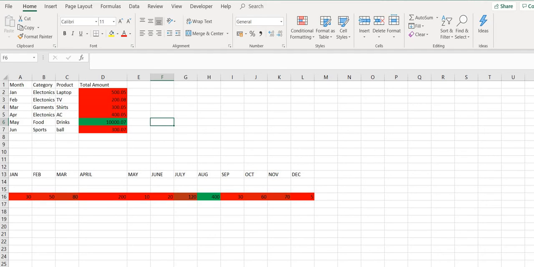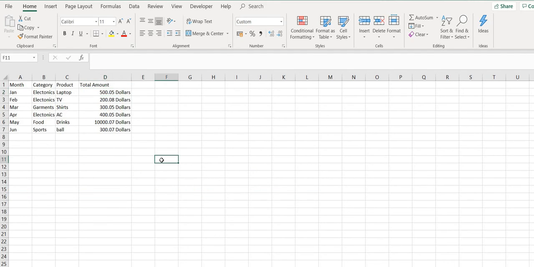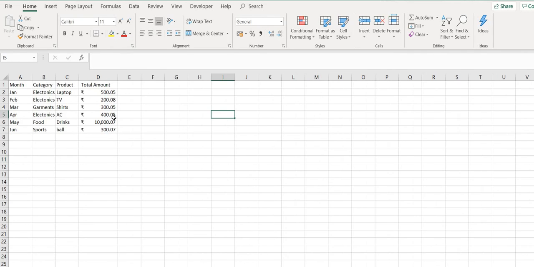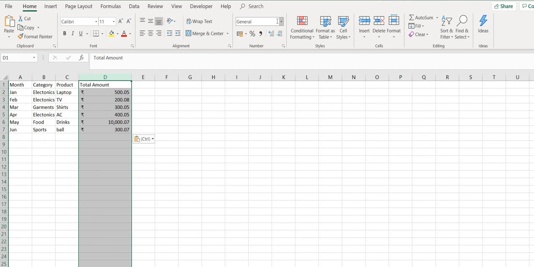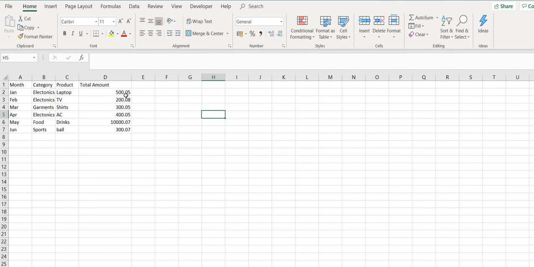Okay, let me move into the next one. This is a very vital one. Let me quickly remove this part, just to show you how I have done it. Let me remove these dollars. You have this data here, and you are going to remove this format. Now how am I going to add this text just beside this 500, like $500?